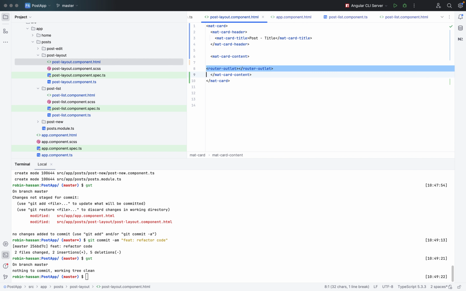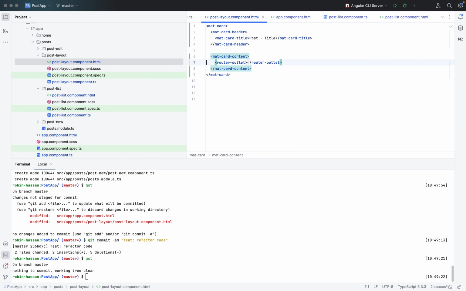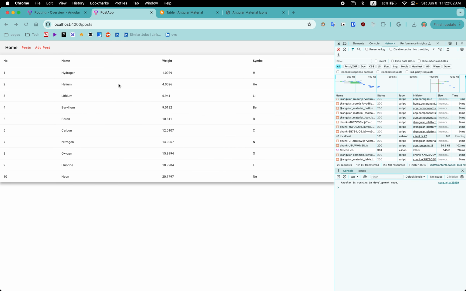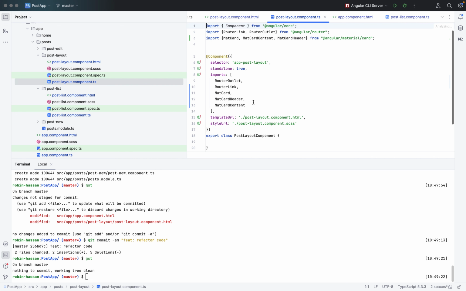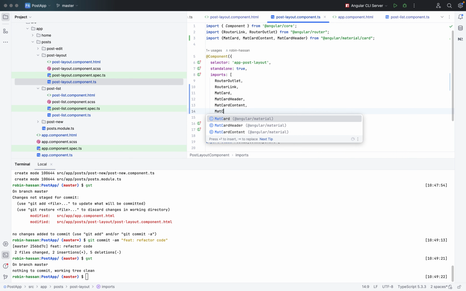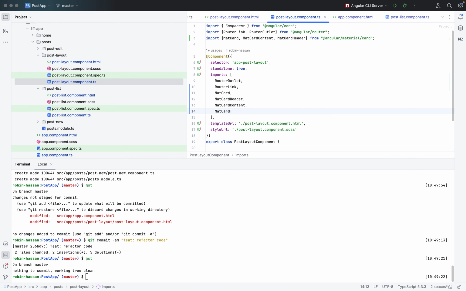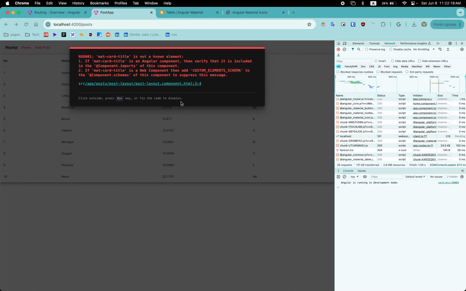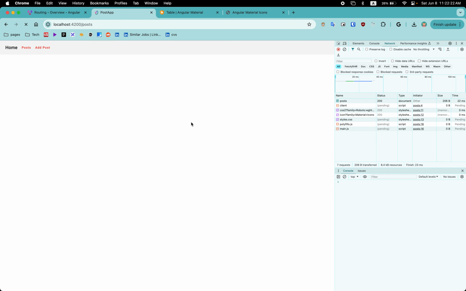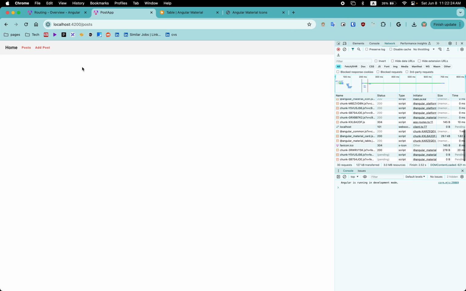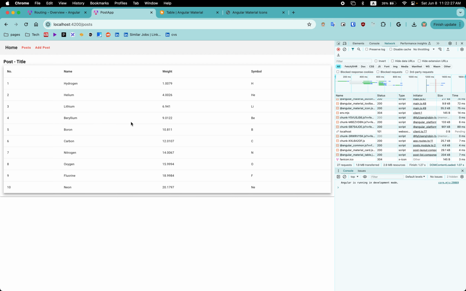We can move this inside content. Now you will see that we have card around it. Okay, title is not imported. So we have this card on the around.